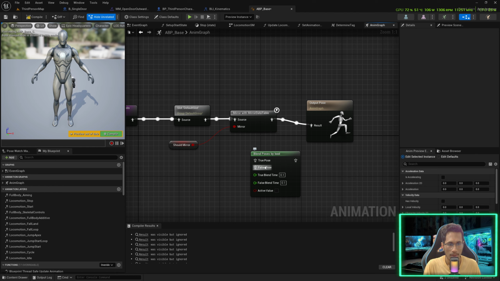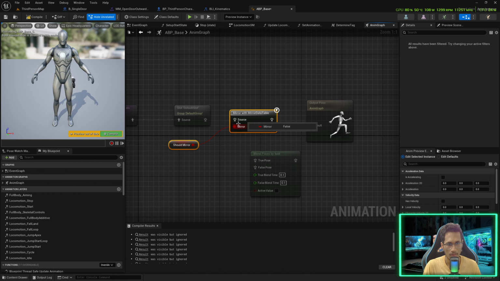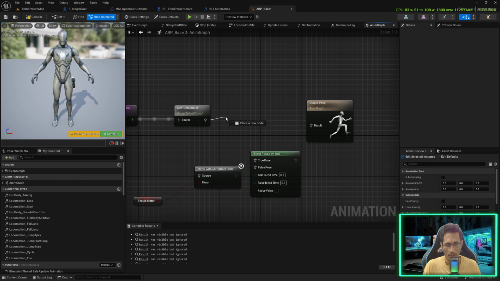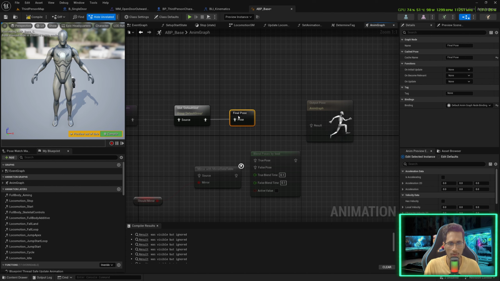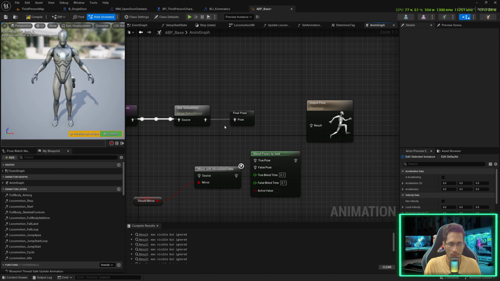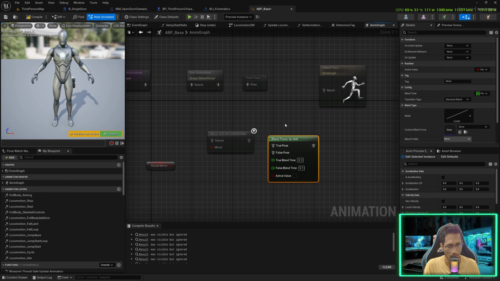Okay. But it requires two poses, the one you were in and now the second in which you want to blend in. So the pose is same. We are just using mirroring. So we have to avoid that. So I'll first break this node and I will cache it. So this is the final pose, which will be used for normal purpose. And if you mirror, then we will provide the same pose to this table so that it can mirror and produce the new pose, right?